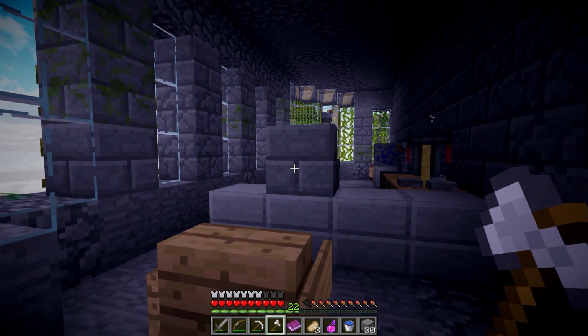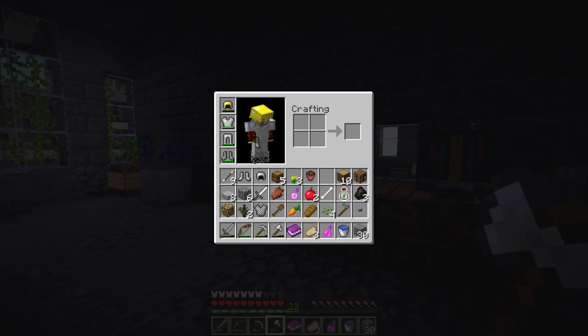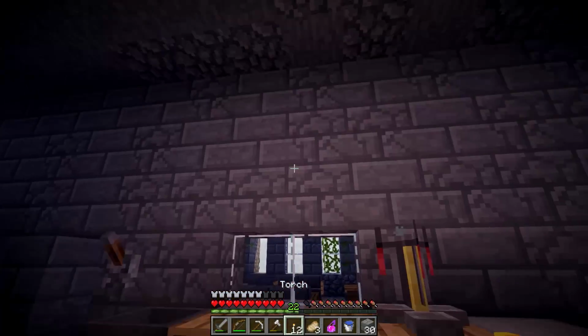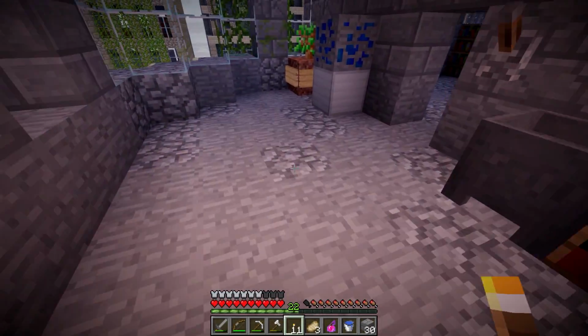We'll take the bottle of enchanting. Splash potion of fire resistance. Lapis. We're in 1.8, so we could definitely use that. We need sticks. Okay.